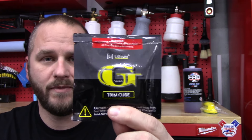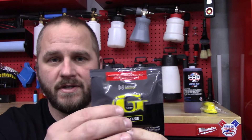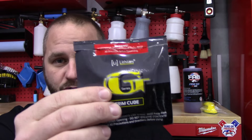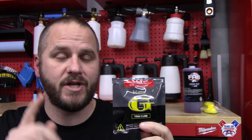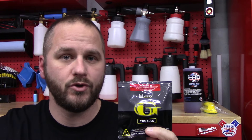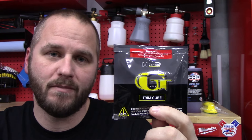The next thing I definitely recommend giving a shot — and I sell these in single packs and also in a four-pack kit that comes with a cleaner and some gloves — is the Lithium trim cubes. These are brand new on the market, these are graphene-infused like sponges but they're square, so they call it a cube. This is a trim restorer that they guarantee will work for up to 250 washes, which is mind blowing. But there is a channel on YouTube — I think it's called Dimitri's Garage — that he tested this out, and he washed the trim piece 1,400 times before it failed. Crazy. So when they say it's gonna last 250 washes, they really mean it.